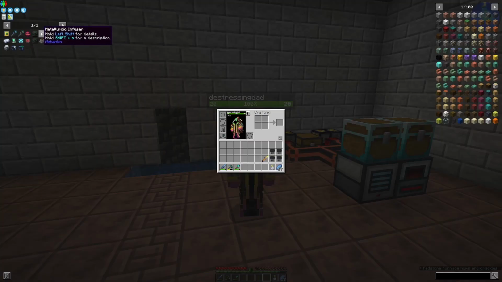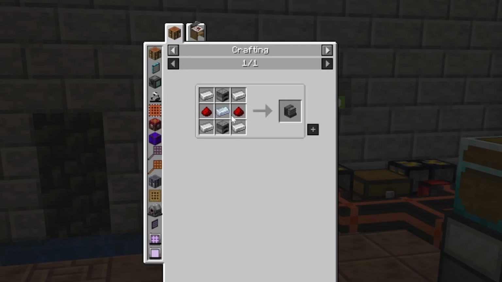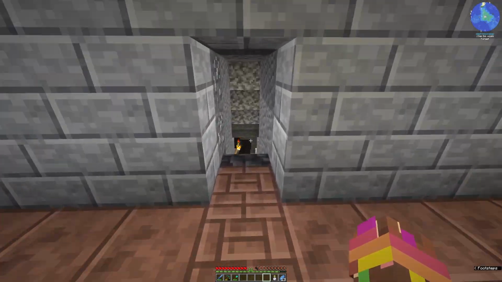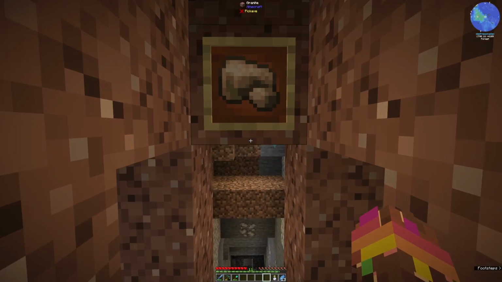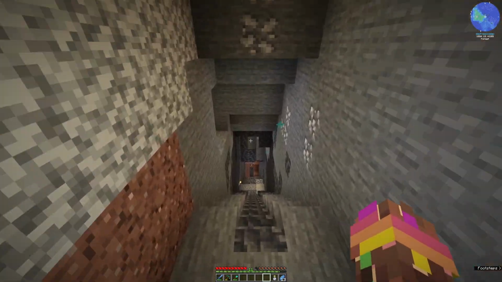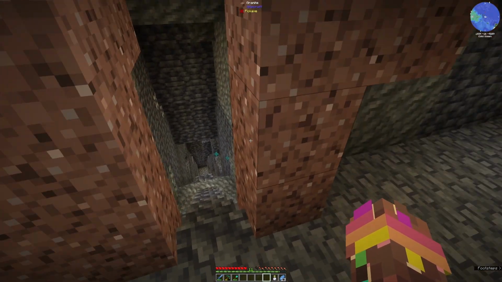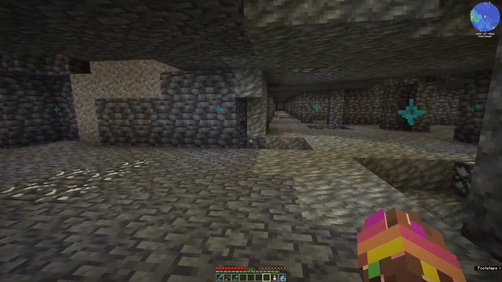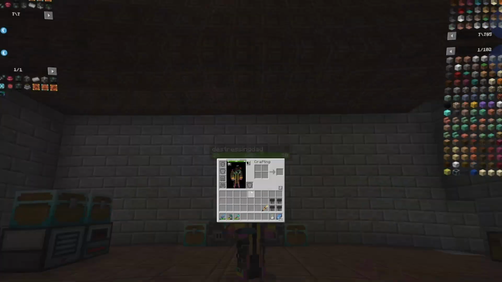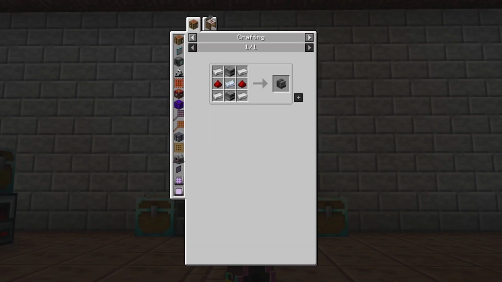And that requires metallurgic infusers, which is a bit of crafting. I've got myself a mine sorted. So down here, and here I've signified iron level. This is where I can mine for iron. And further down, you'll see I've signified gold level. And this is where I mine for gold. And I've done a bit of mining because we want to make 4 metallurgic infusers. I've got all of the gear for that.